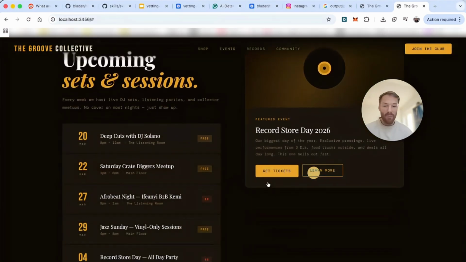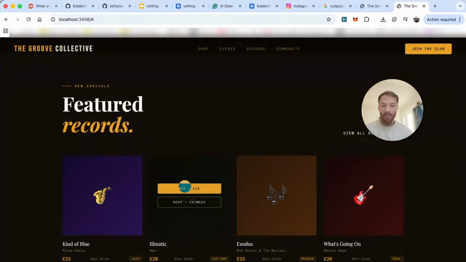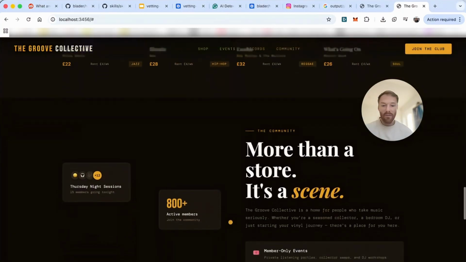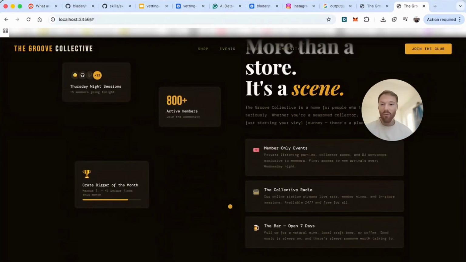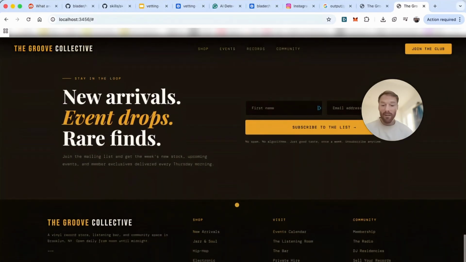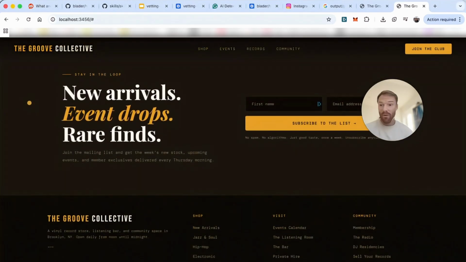Same over here. Oh yeah, nice. Just by hovering over, it'll give you the price of different things. It's very interactive, and this was a one prompt hit. So you can see already how powerful Claude Code is. And this is before the front-end design skill is used.